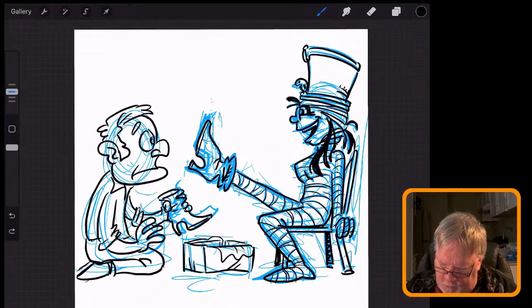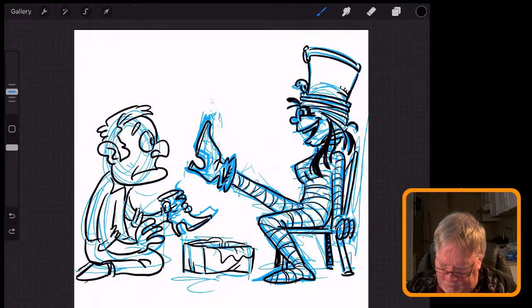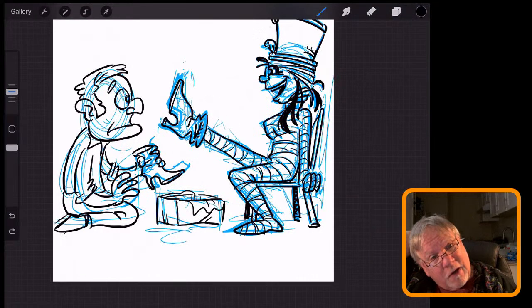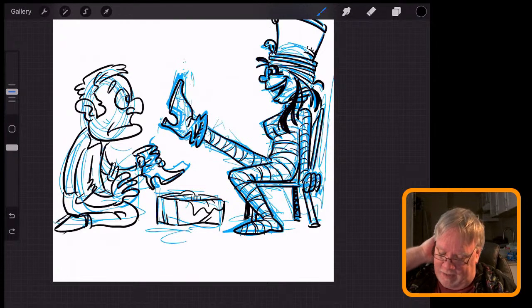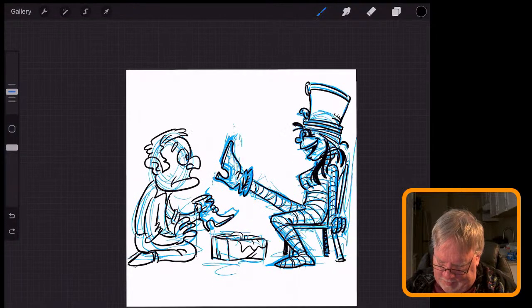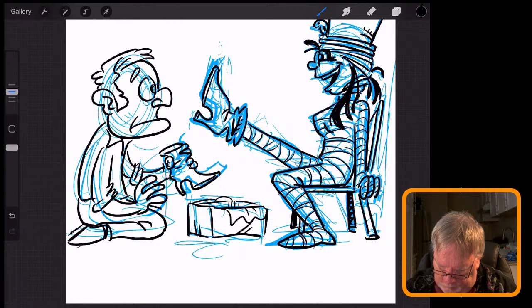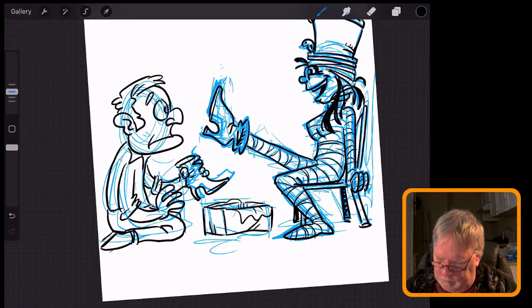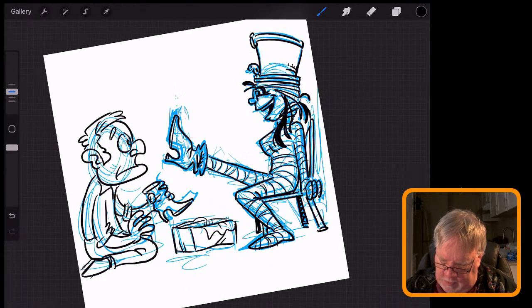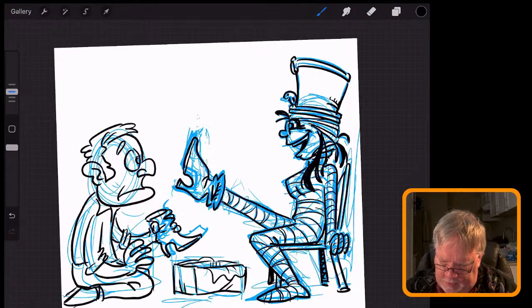There we go. I think his head's a little big. Again, that's because I didn't bother to sketch it out at all. Looking at it, it's not actually in the same scale with her, but that's all right. Okay. So she's going to be saying, I love it. I love him. I love it.